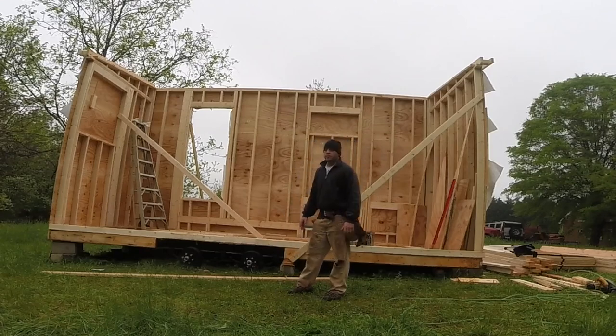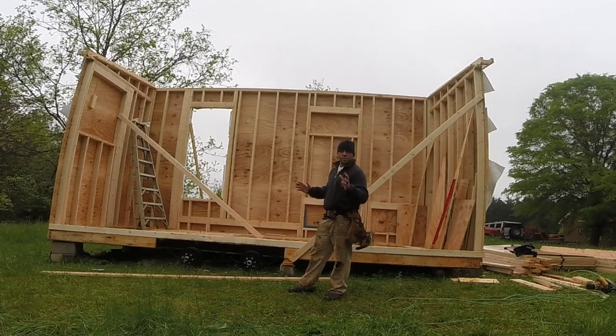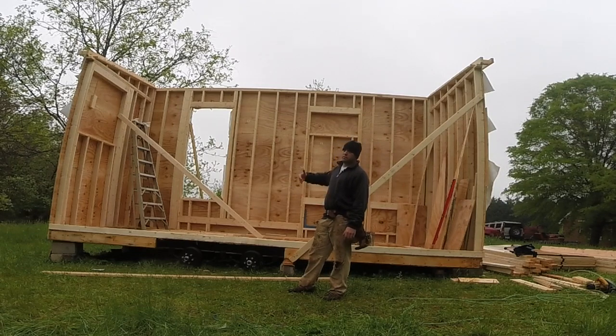So I have one more wall to frame. I can't frame it like I framed the other walls because there's no room to do it, and if I were to plywood it, it would just be a nightmare. So what I could do is stick frame it, basically build the wall vertically.